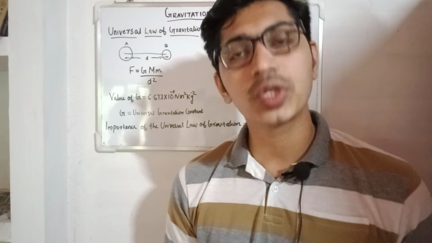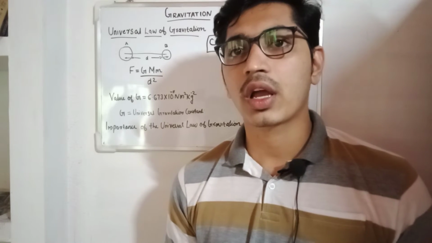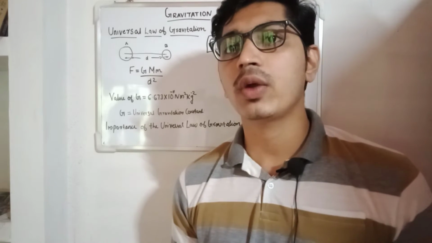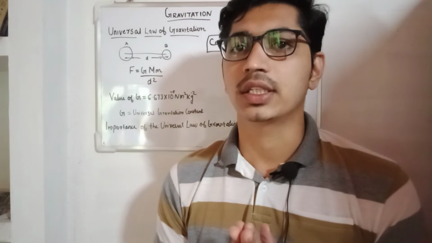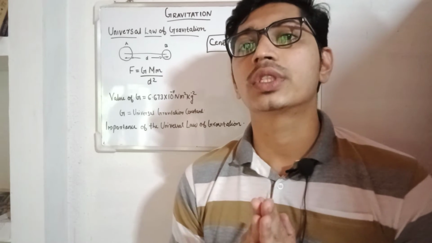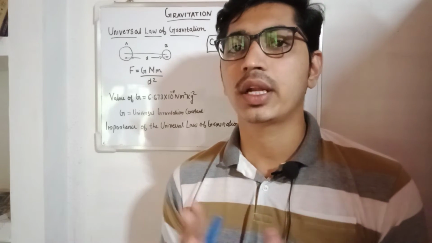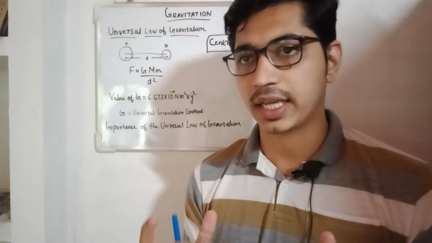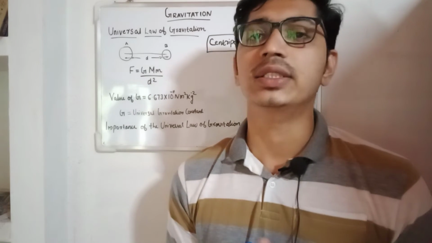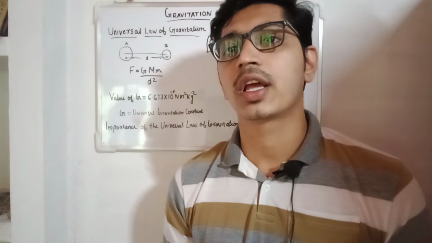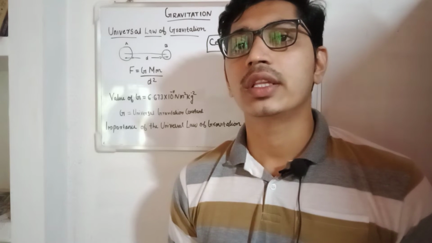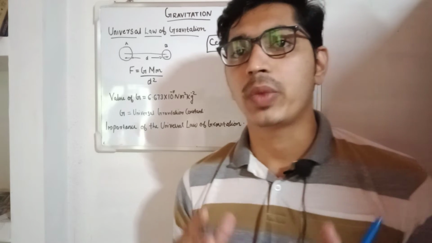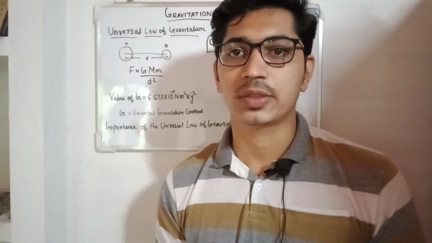So here a question will arise: if two persons attract each other, then why does one not come along to the other? Yes, of course, everybody is attracted by the universal law of gravitation, but here the mass is negligible between the two persons. So they will not attract each other like big bodies of large masses.